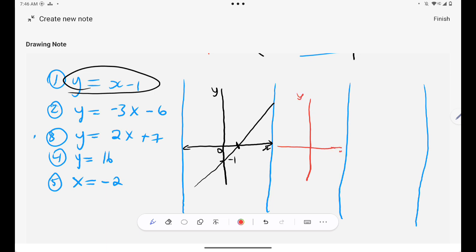Y-axis, 0 and x-axis. Okay, I have a negative gradient and a negative y-intercept. My graph will be decreasing, so it will go like this. Are you together? How do I know that my graph is increasing or decreasing? I just scan it moving from the left to the right-hand side, and check whether my graph is going up or down. If my graph is going up from left to right, then my graph is increasing. But if my graph is going down from left to right, therefore I can conclude that my graph is decreasing.